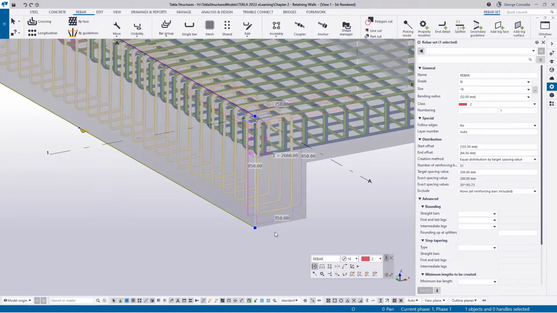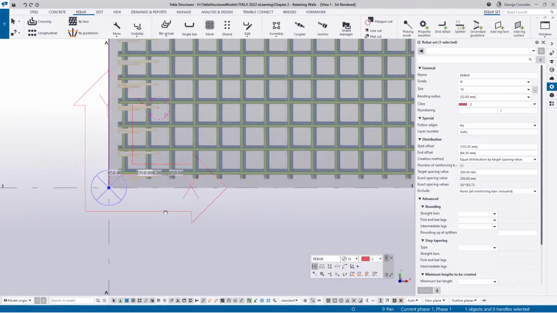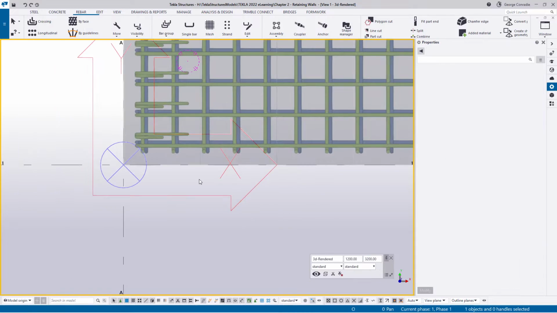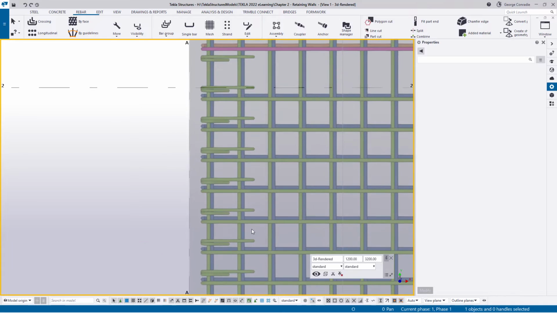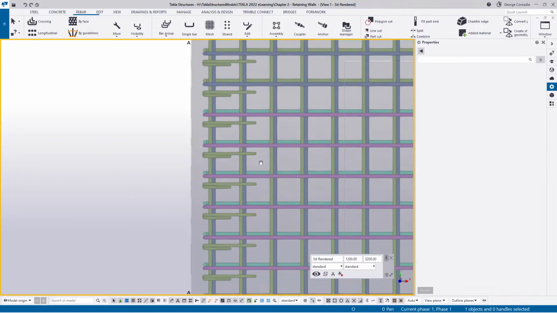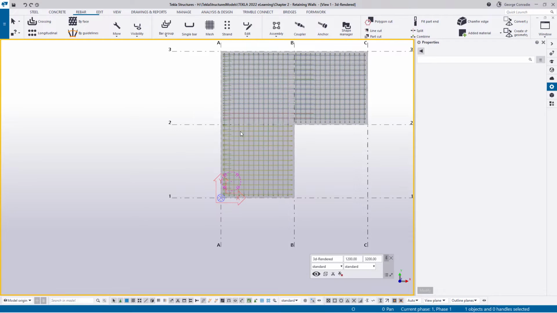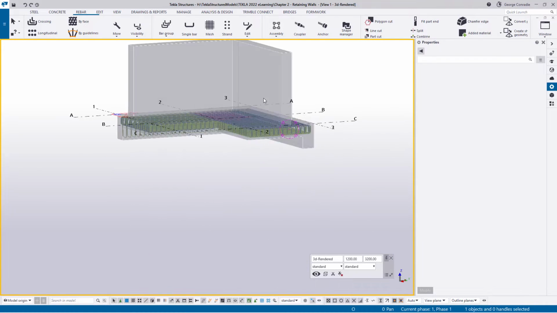So what we can do is Control P, is we can say, right, we can start the offset on the start. Let's pick 200 millimeters to get it off the other one. The other one we can just clear. And for the target, we can say exact spacings, and instead of 30 at 193, we can say 30 at 200. If we now accept that, we can see how nicely those ligatures fall in between the other bars with no interference. It actually ends quite nicely as well. So once we've got that, we can just do the other side as well.